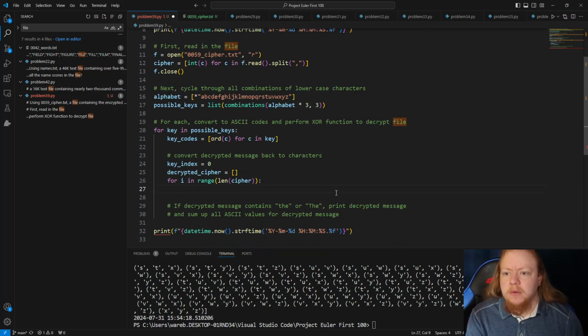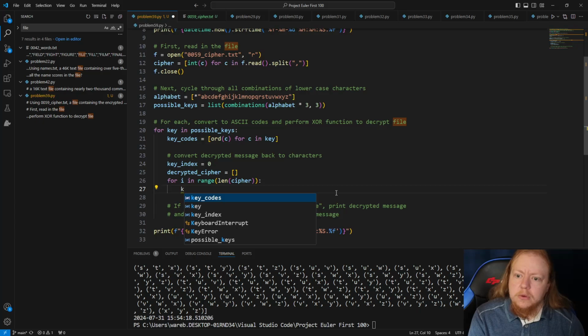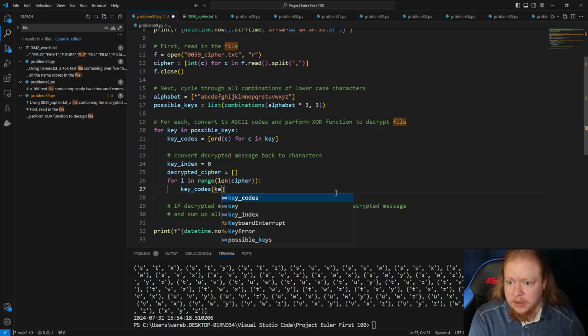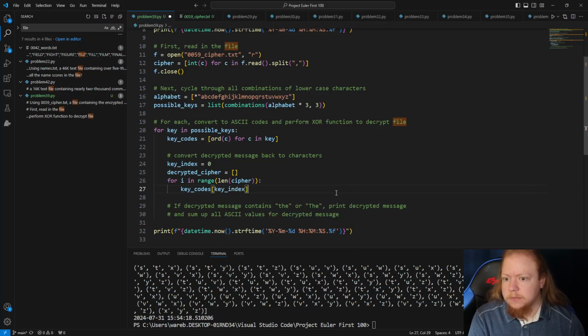So what we want to do here is say effectively key codes of key index XOR cipher i.